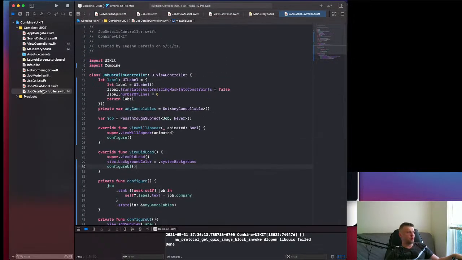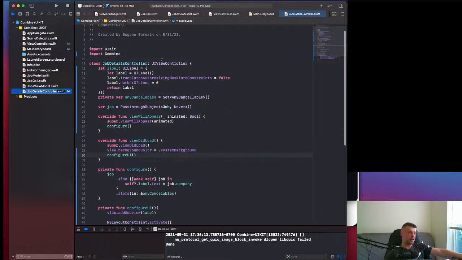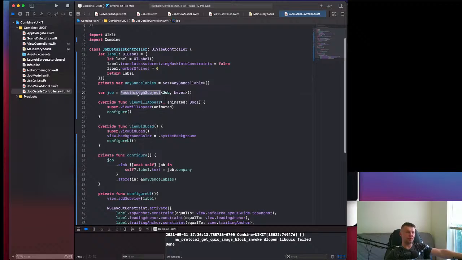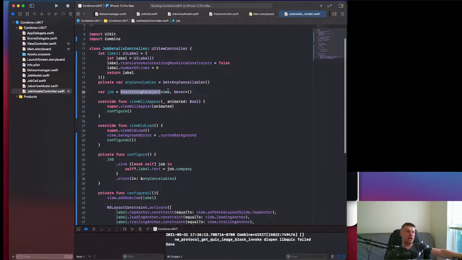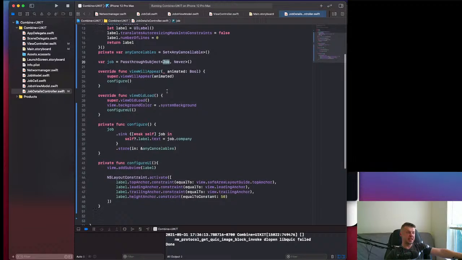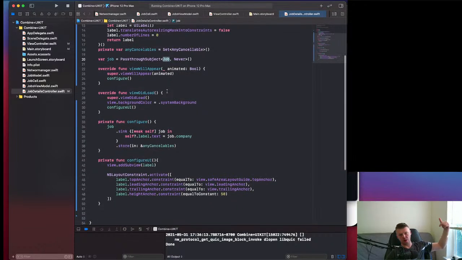So, let me go through it again. We have a ViewController here. Standard label stuff, and again, we are using pass-through subject, and we are receiving from our ViewController.